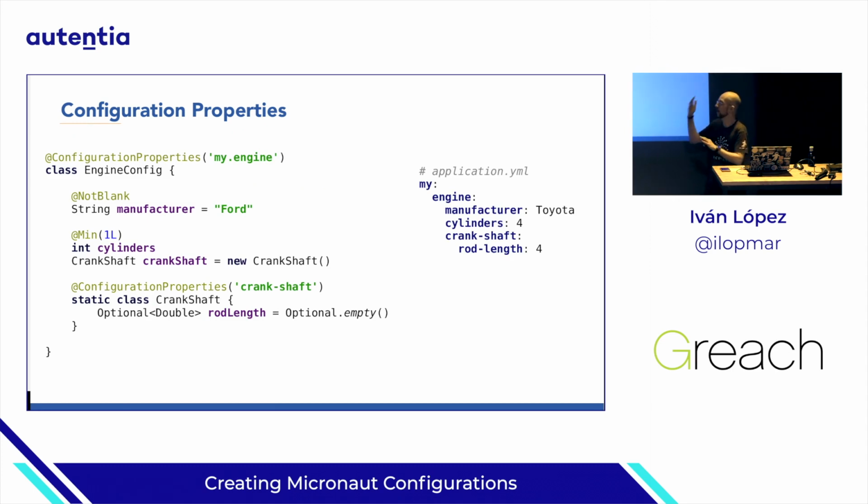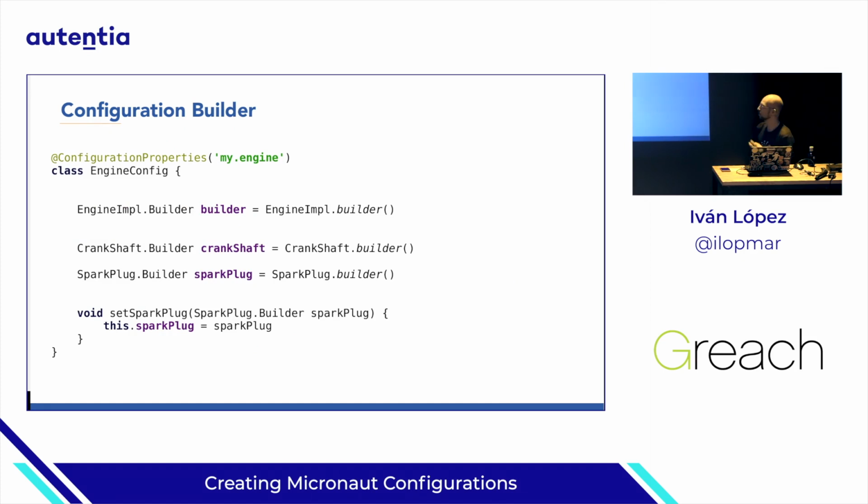And the nice thing is that you have types, so you have defined an integer, you can put dates, Boolean, anything you want, and you have type-safe configuration classes, instead of using the other approach in the previous slide with the map, in which everything are objects and you are not sure about the types, right?